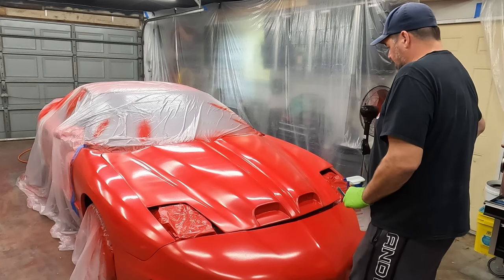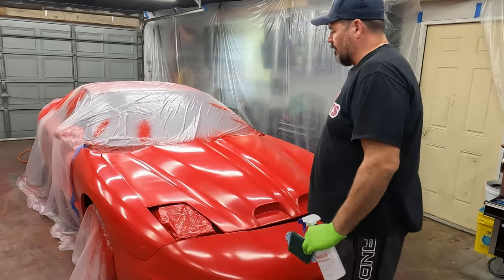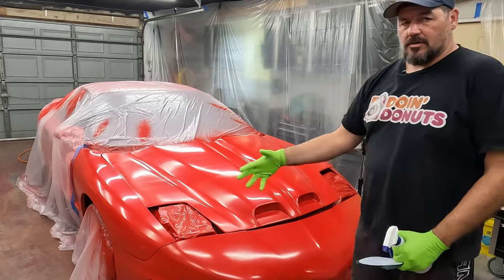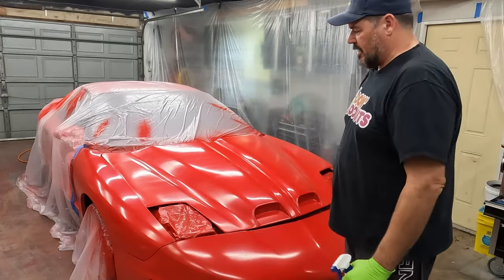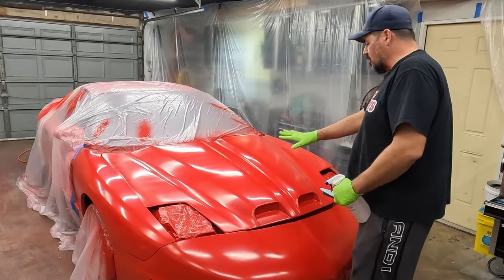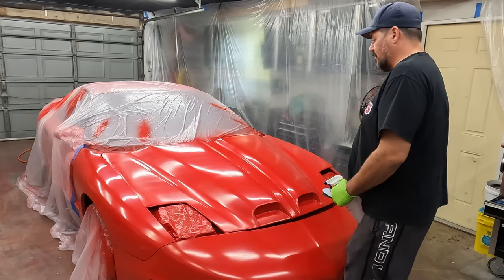And I think I'm gonna try to wet sand this. It's real rough. I went over it with a tack rag, and the tack rag was really dusty. So there's a lot of general overspray, like dust. The paint kicks up in the air and then settles back down. And so it's super orange peely. I don't know if that shows up on camera.